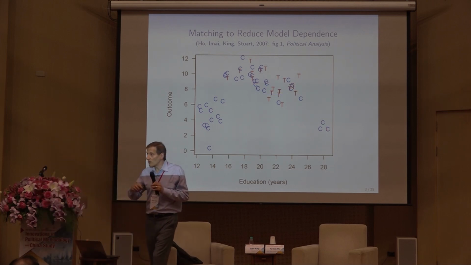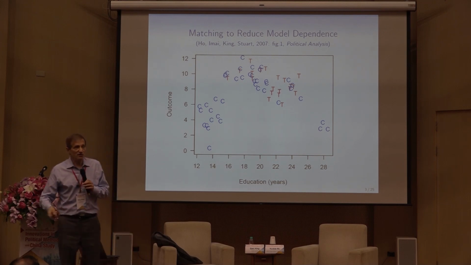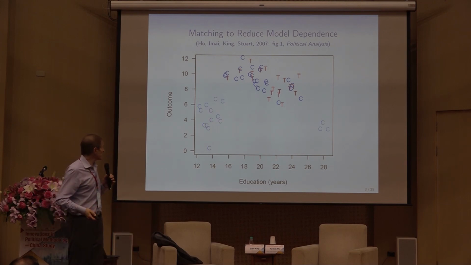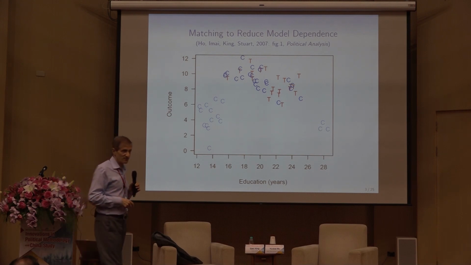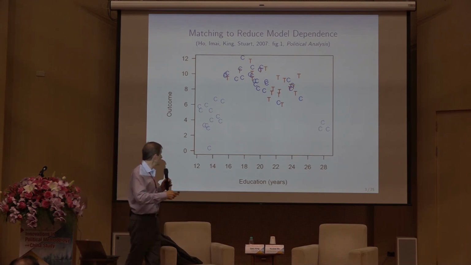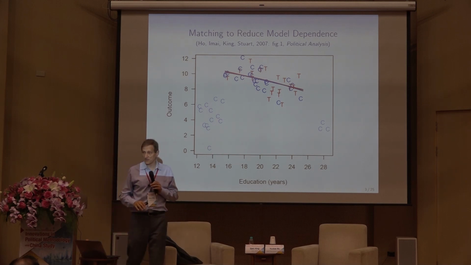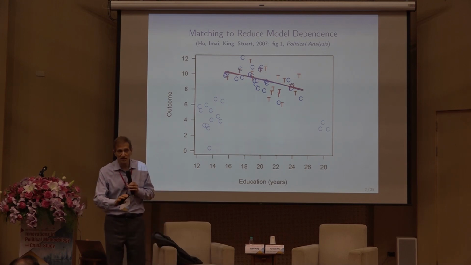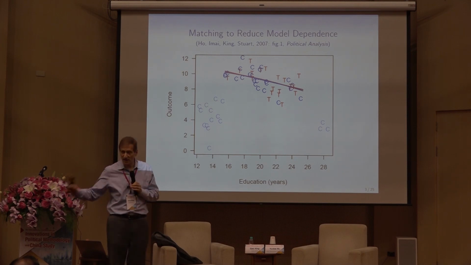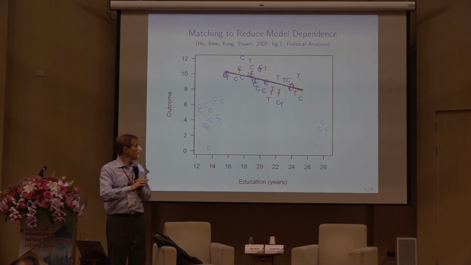Now let's do matching. I'll tell you the method of matching later, but what matching does is pruning. The matching method here pruned away those observations that are grayed out. So we'll get rid of, see that? It grays those out, deletes them, and now we run the linear regression again, fit to the remaining data. The way we deleted the observations does not create selection bias, because it turns out to be only a function of the explanatory variables, not the dependent variable.